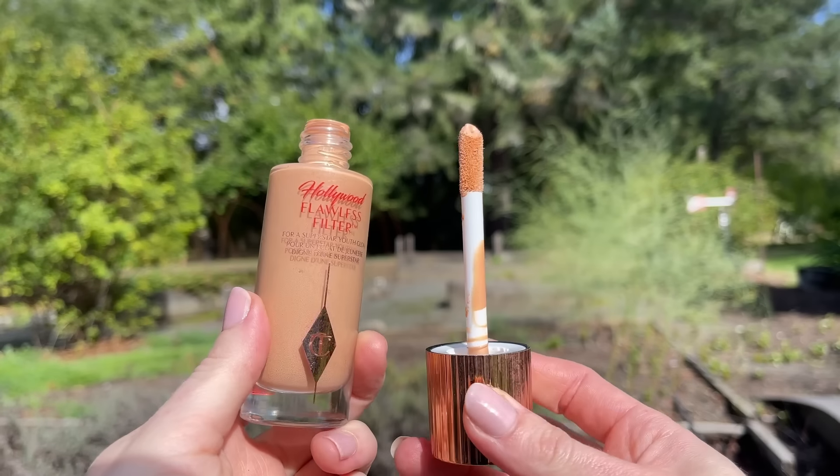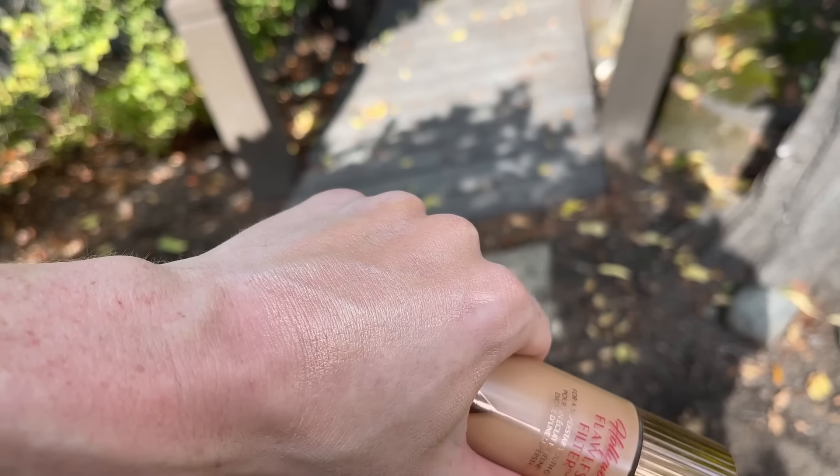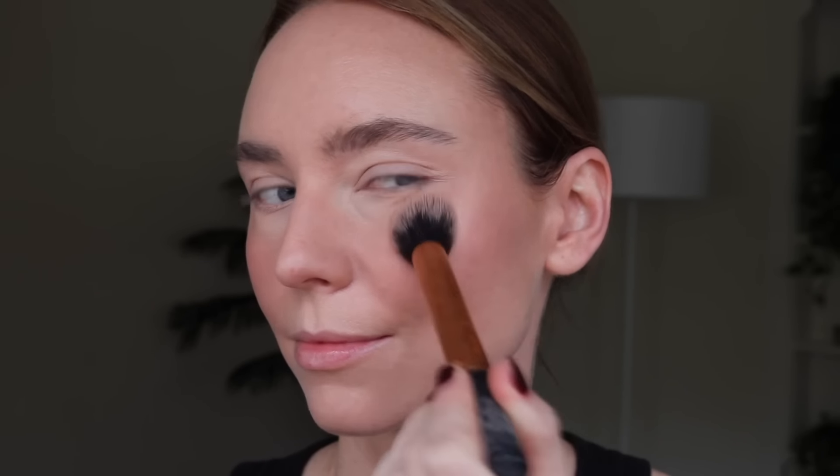The highlighter I'm wearing today is the Charlotte Tilbury Hollywood Flawless Filter in shade 3 — my most used and repurchased highlighter at $49. Charlotte Tilbury calls it a complexion booster that blurs, smooths, and illuminates, but on my combination skin I use it strictly as a highlighter on the high points of my face. It looks like skin but better — expensive and well-cared-for skin. There's no visible glitter or shimmer but enough shine to look like a highlighter. I also mix it into body lotion and wear it on my collarbones for a subtle glow.